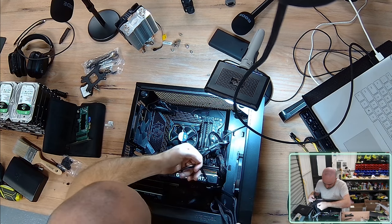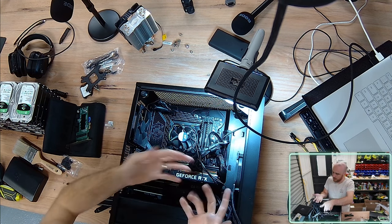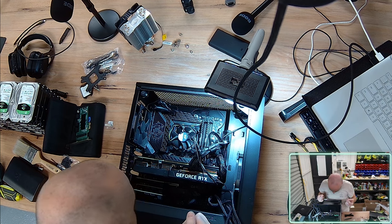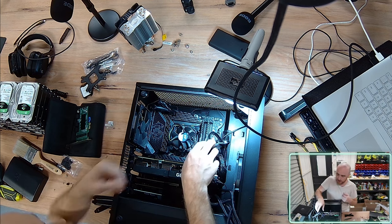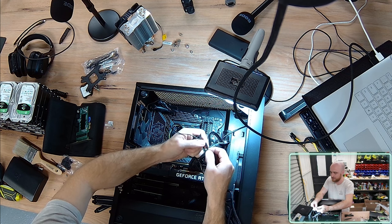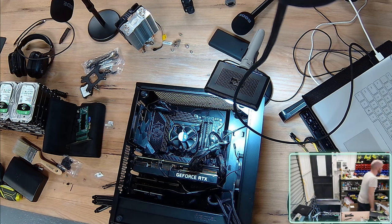Now, the only thing I've just realized, which is not cool at all, is that I'm still left with these cables, and my hands are all dusty. I'll look up the manual, find out where I'm supposed to be installing these, which header, and I'm going to have to magically try and cram them in. Look, I really only care about one of these connectors, and that is the power switch, just to turn the motherboard on. I don't care about the reset switch for this particular install. If I can fit it in, so be it. But essentially, it is optional. You can just simply turn on your PC via the power switch and be done with it.